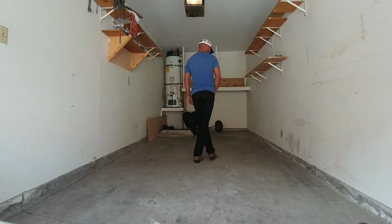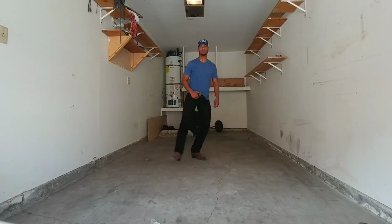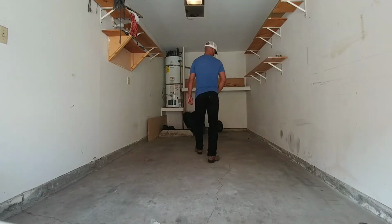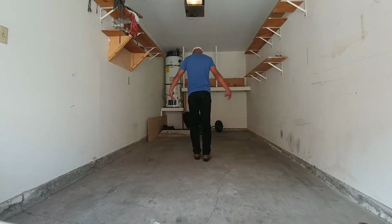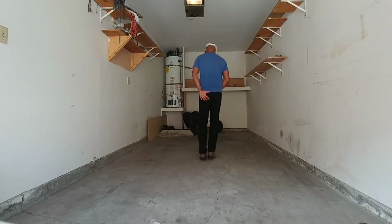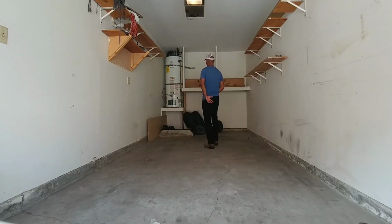Then with the counts, it's gonna sound like this. Again, weight should be on your right. 5, 6, 7, 8. So remember that. You need to start with your weight on your right foot or that's gonna throw you off. So the whole 8 counts, it's like this, ready? 5, 6, 7, 8, 1, 2, 3, 4, 5, 6, 7, 8.